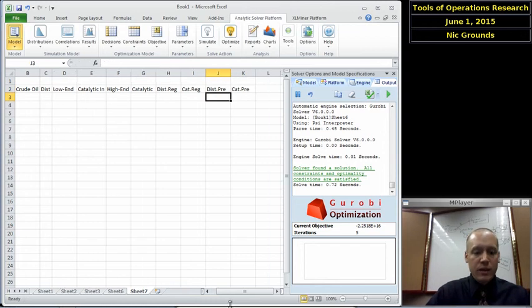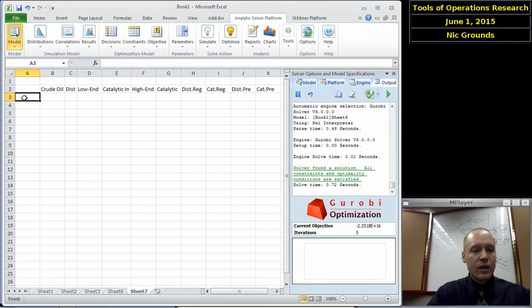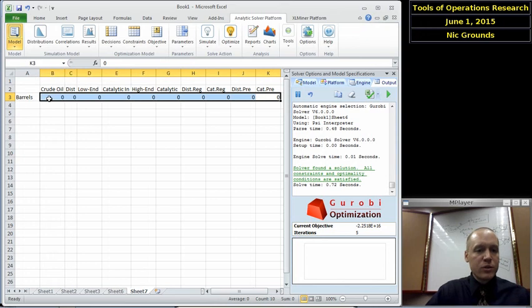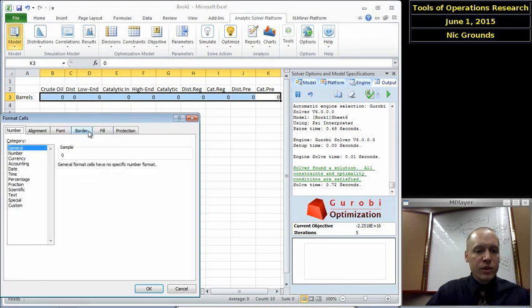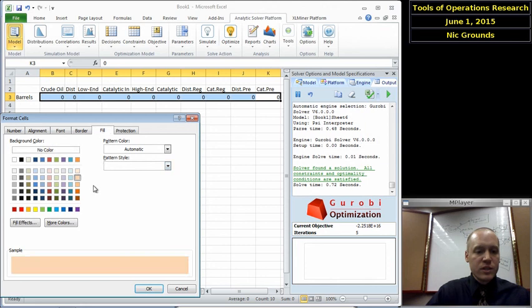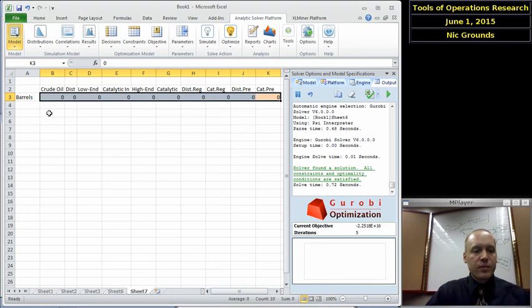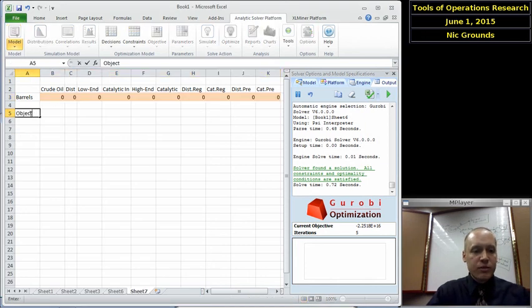Okay. And we're going to decide each of these things. So we're going to decide how many barrels we're going to use in all these different forms. And obviously we need some sort of objective.